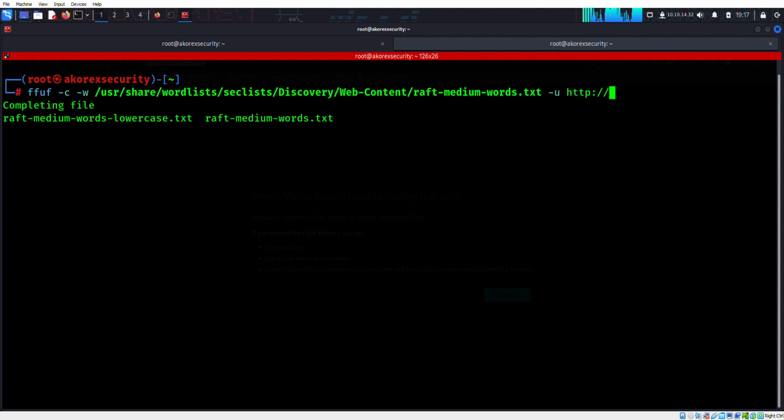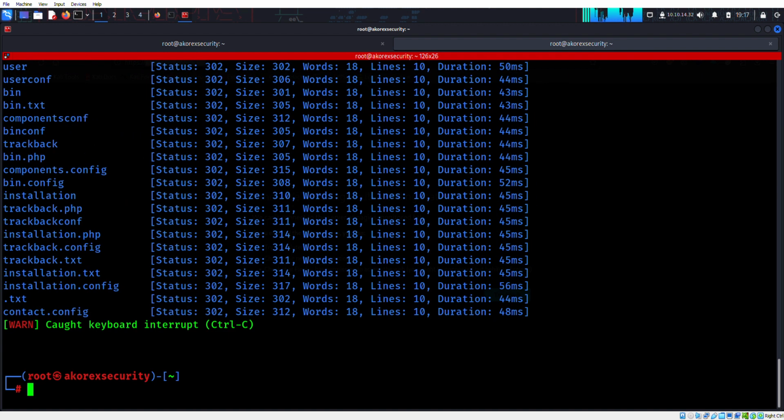Let's run this on Nagios and let's brute force this directory, and let's specify some extensions. Let's do PHP and also txt files, and let's do config and see if we can find some configuration files, or conf.